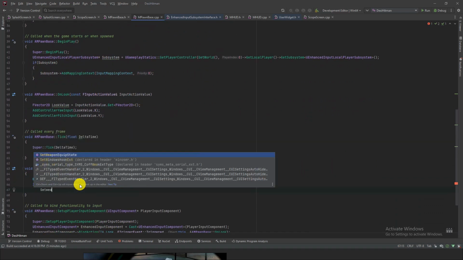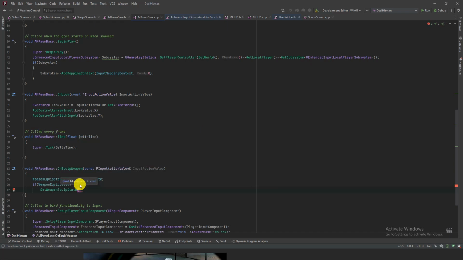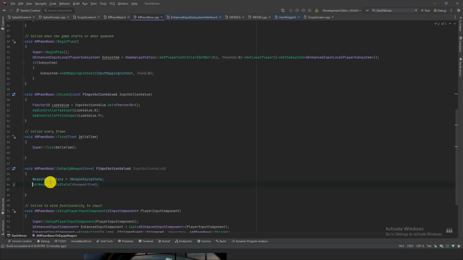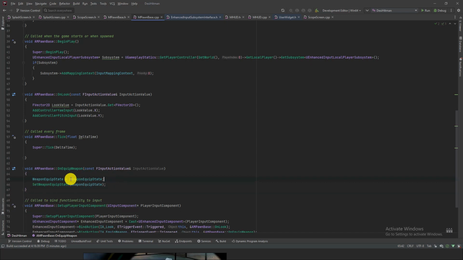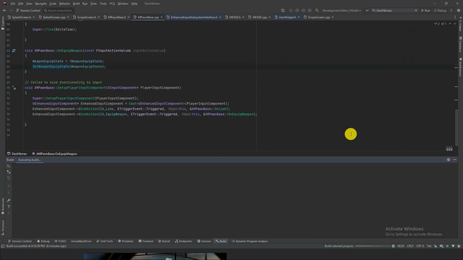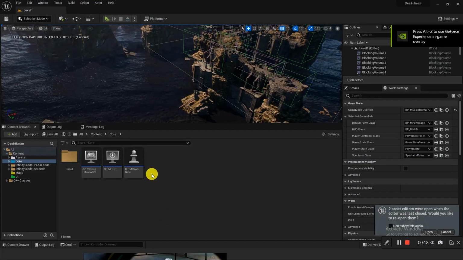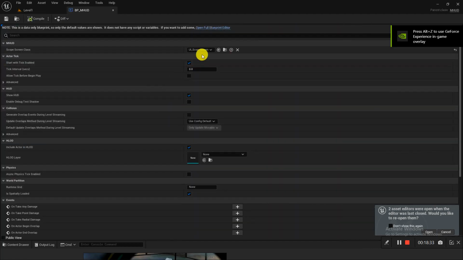Set weapon equip state to true, or we can actually just pass this variable and this should do the task. Weapon equip state. Okay, let's see. Let me debug it now. Okay, it is up. Let me double check if everything is good.